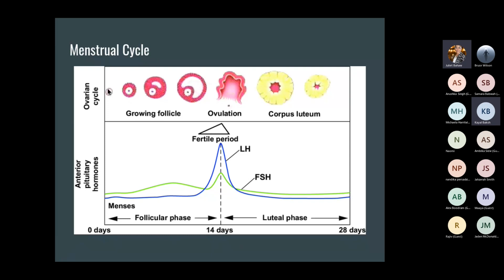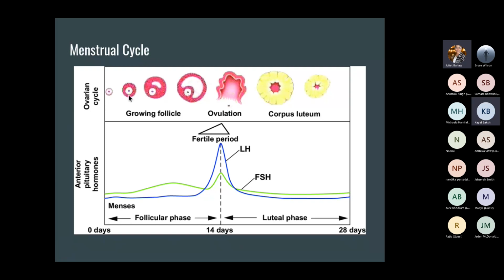Now, remember, I just mentioned that every 28 days you're going to have a primary follicle, which is a baby egg that is going to increase in size and become fertile, meaning it becomes mature. A primary follicle will take approximately 14 days to turn into a mature egg that can now become fertilized. This growing follicle is controlled by FSH, so you will notice the hormone level is high at that time frame.